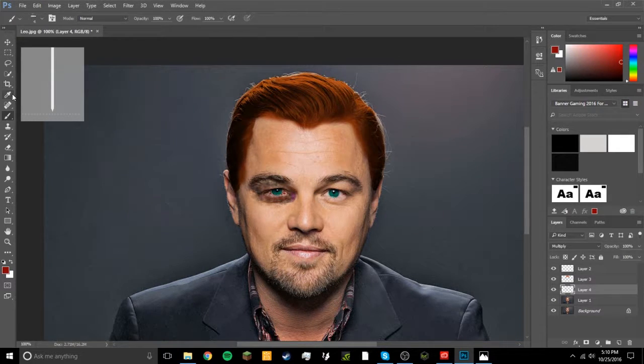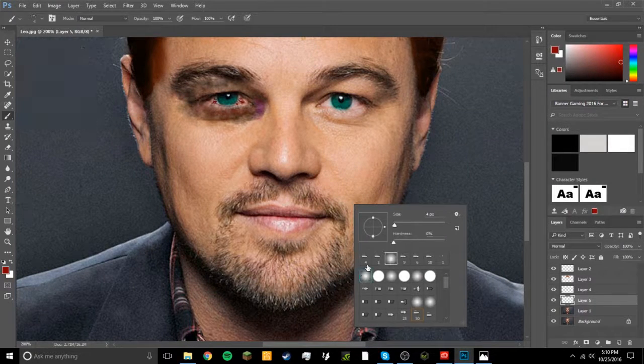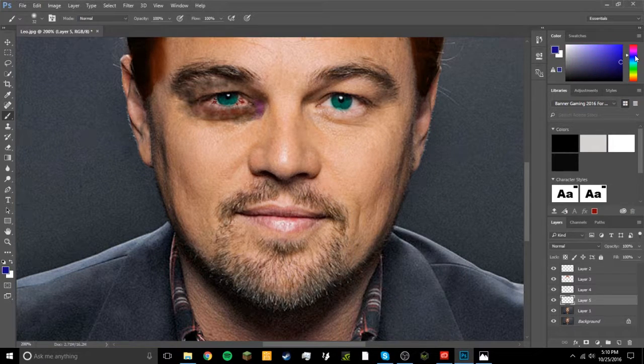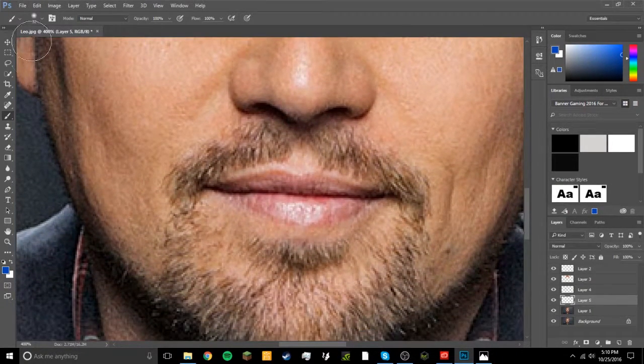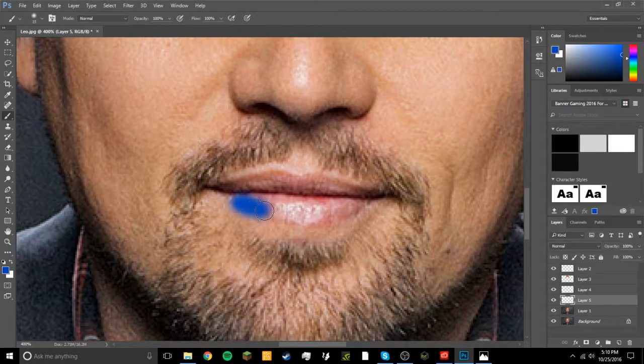You can also change the lips with the exact same thing. Just do a new layer again. So obviously you're not going to want to airbrush the lips. Just going to want to do that. Obviously same hardness. Let's make them a little bit blue. Make it look like you got punched in the mouth. And go in and do the same thing that we did last time. So just blue it a bit here. One side. And inch in some darkness maybe on the impact site.